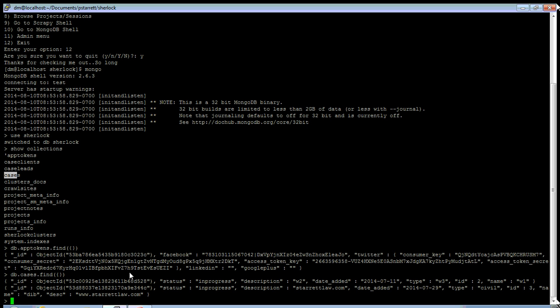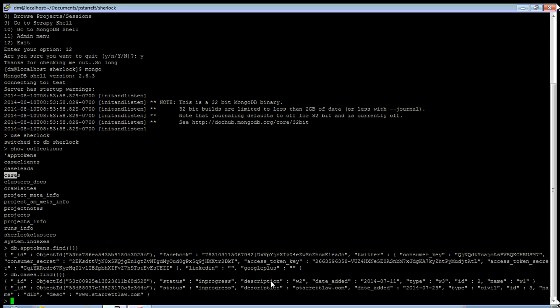The cases table is the primary table, and then case leads and case clients are sub objects for a given case. Description is a short text on what this case is all about, and you're free to add any kind of data to it.